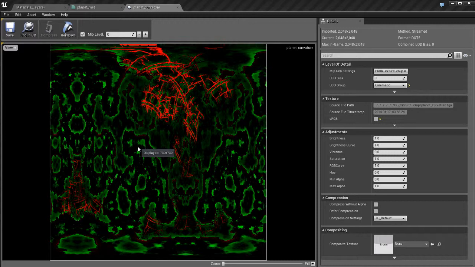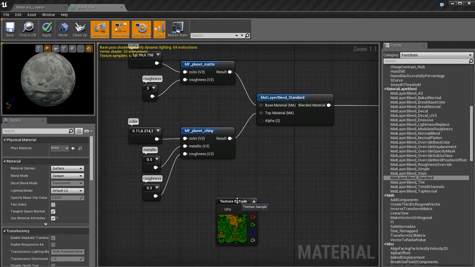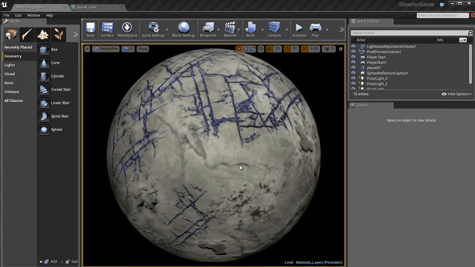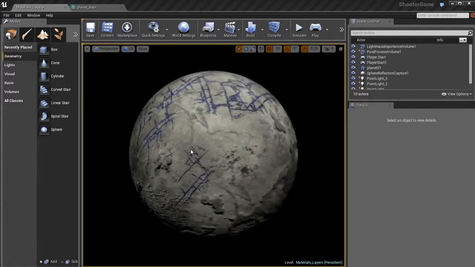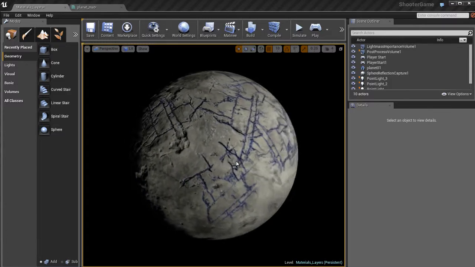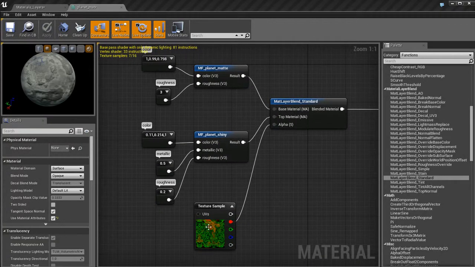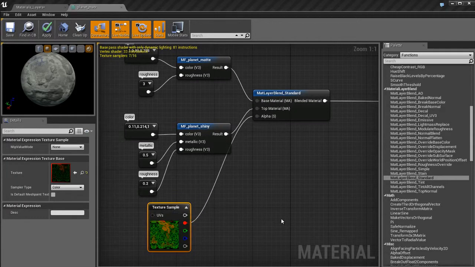So even though this looks red and green, I'm not using the red and green as a texture, although I admit that would create a pretty funky looking planet, but that's not what we're trying to do. We're trying to use one texture to hold 2 different masks, and they're being held in the red and green channel of this texture map, again, that I baked out as a curvature map out of XNormal. So I could take the red pin and plug it into the alpha input of the blend standard node. And now if I come over here, I'll see that now I have blue. And this blue is from the planet shiny material function, which, if you remember, I made it a blue color. I did that on purpose just so that we could see a strong contrast and we can immediately see that, yeah, there's 2 different materials at play here.